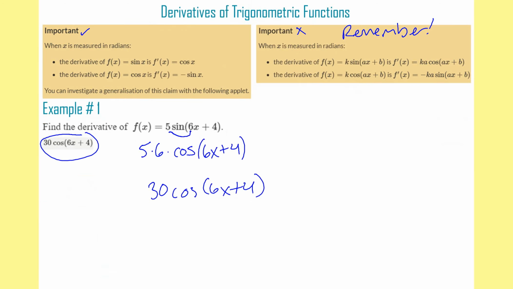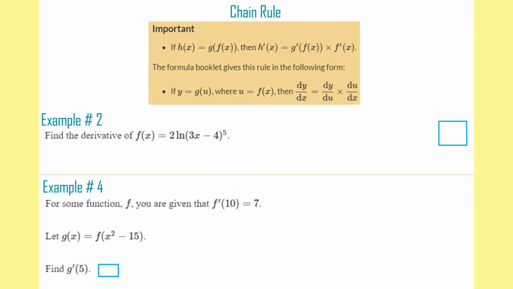Oh, there were more examples with trig functions, but we do not have to go and do the crazy ones like sine squared or cosine 2x or any of those things. They show you just because it's cool, but we don't have to take it that far. So we're not. Now, this is the chain rule. So if you have a function within a function, okay? So what do I mean by that?